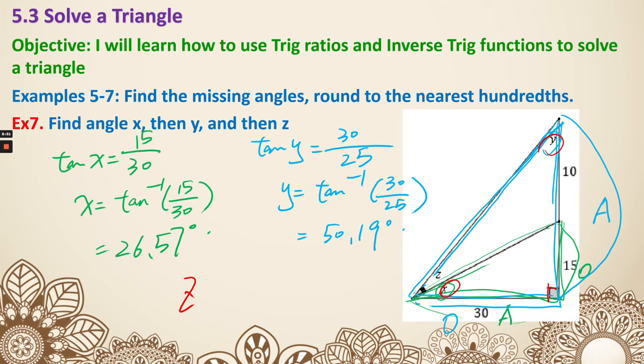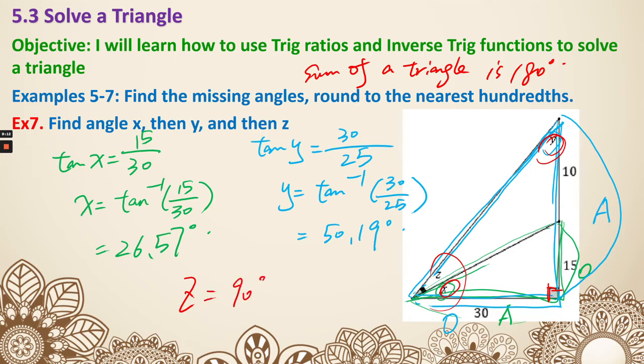Something else you should remember, the sum of a triangle should be 180 degrees. And I mean the sum of the angles inside the triangle. I'm just writing it shorter. So that means I can actually get rid of this 90 degrees. That means all the other 3 angles should add up to 90 degrees.